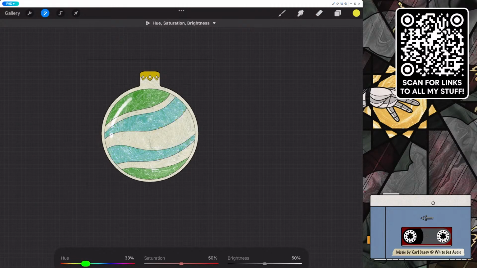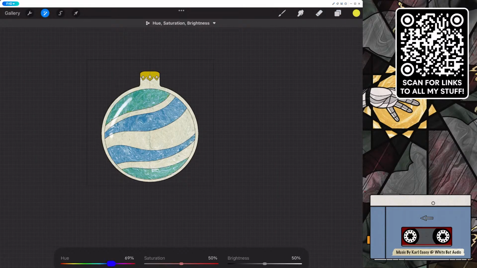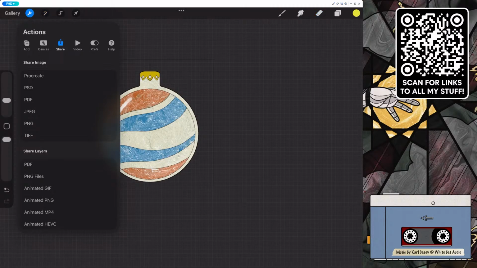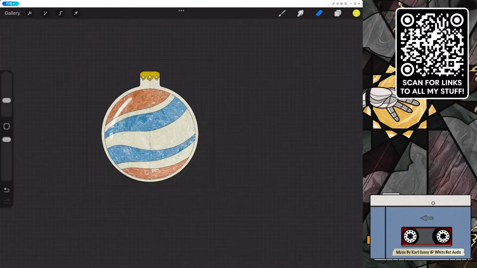Let's see. Let's do like a blue. There's a good blue. And then let's take this and let's move this into... oh, wait a minute. Purple. No, I did purple already. I need something other than purple. Is there an orange in here maybe? Let's see if I can get like an orangey color. Oh, yeah, there we go. That's good. I'm going to leave the top the same. That's okay. And let's go ahead and export that. And now I've just very quickly created 3 simple Christmas ornaments.